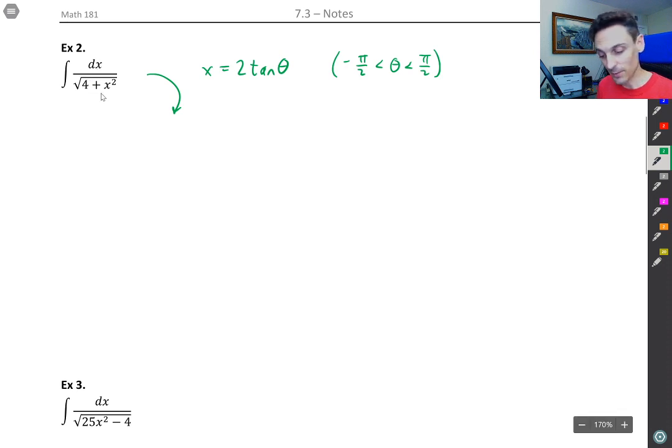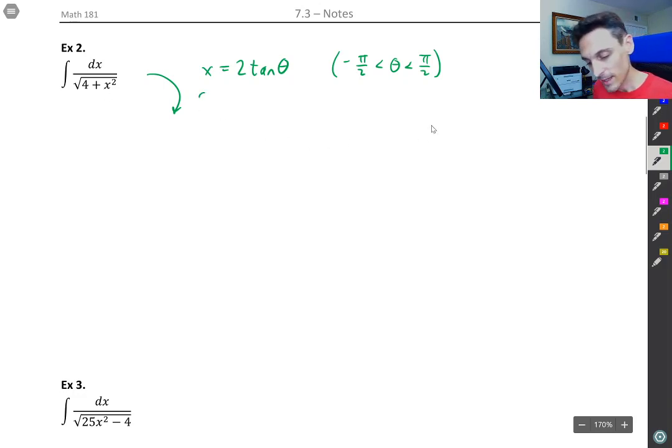It's definitely worth it. In integration, there's not really one correct technique for all these integration problems, but there are some problems where it is much easier to do it one way compared to another way. And so if you see those radicals, you might be thinking about trig substitution unless you can find another simpler way. All right. So here we're going to let x equal 2 tangent theta.